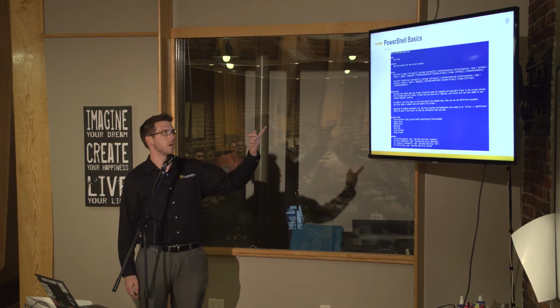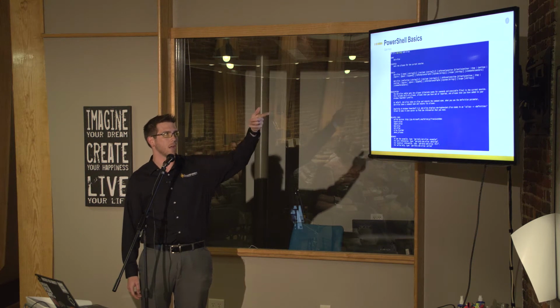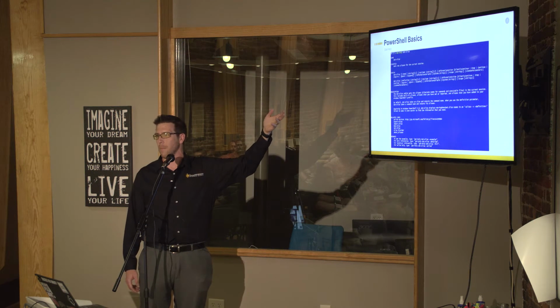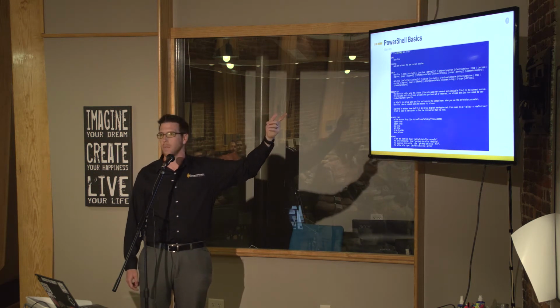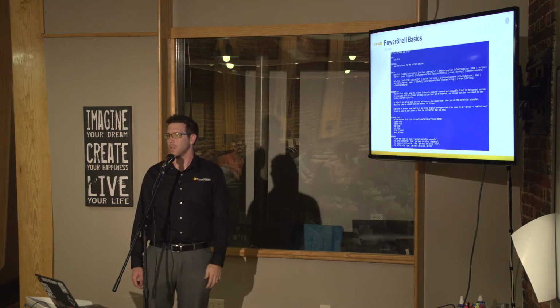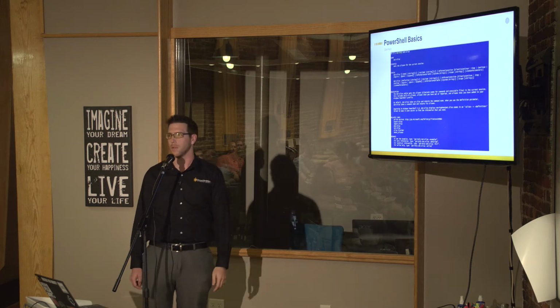Here's an example of, again, the verb-noun. Here's a Get-Help. I got help on the command Get-Alias, and this is what it looks like. These things are called cmdlets, so Get-Help is a cmdlet. There's tons of information. Most people that write scripts document really well. So gone are the days where you can't figure out what's going on, how you run a tool. Most PowerShell cmdlets are pretty good with that.